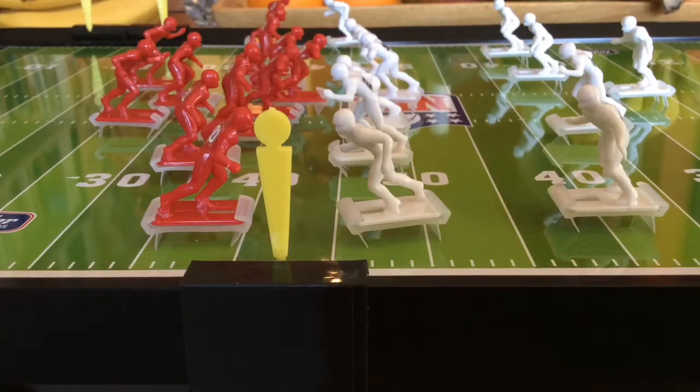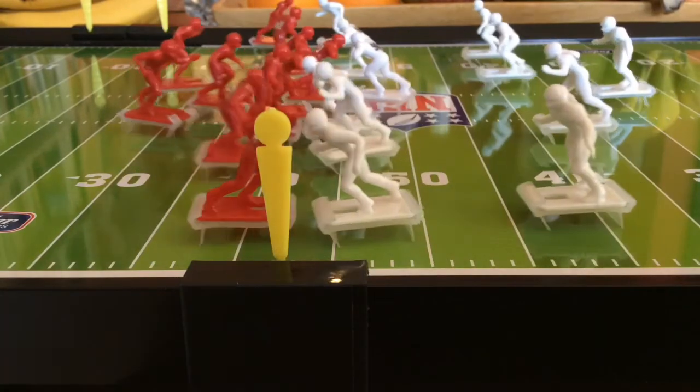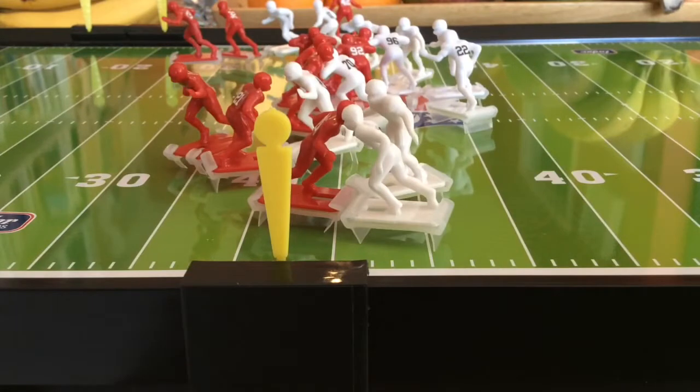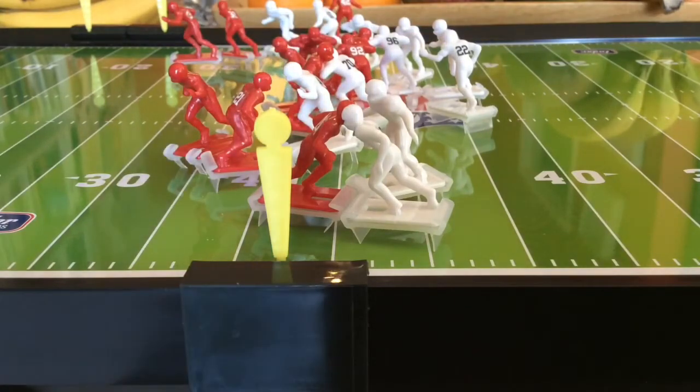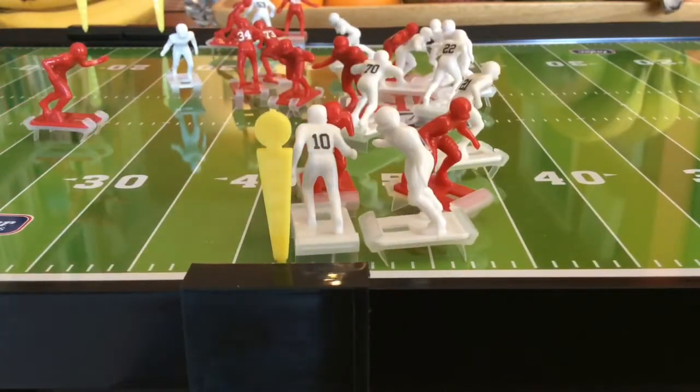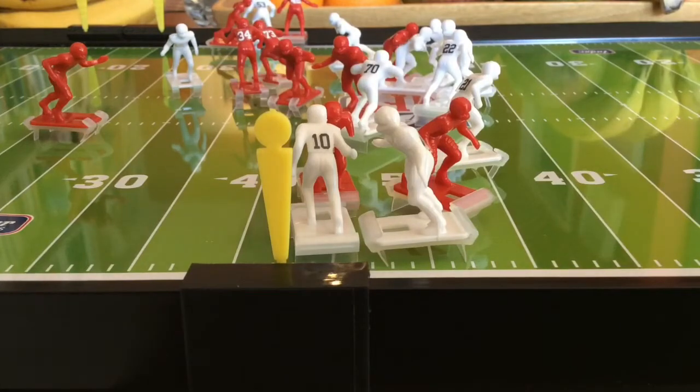Here we are on second and 10. A vital loss right there for the offense, almost completing a pass. The defense straps on some new speed cleats — Richard Dent and Charles Haley snapping them on. Here's the play. That's the first buzz. Warren Moon is almost sacked. He's going to adjust to get out of this. And this is the final buzz — he's going backwards.